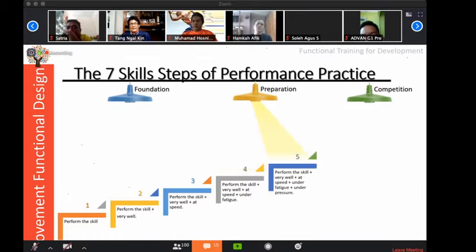Next, we have to train them under pressure. When you're fatigued and under pressure, because the moment you get fatigued, you're tired and your processing is slowing down, but you're still required to perform. So again, under pressure. So how am I getting the athlete to be able to perform all these activities? It becomes a preparation for competition.